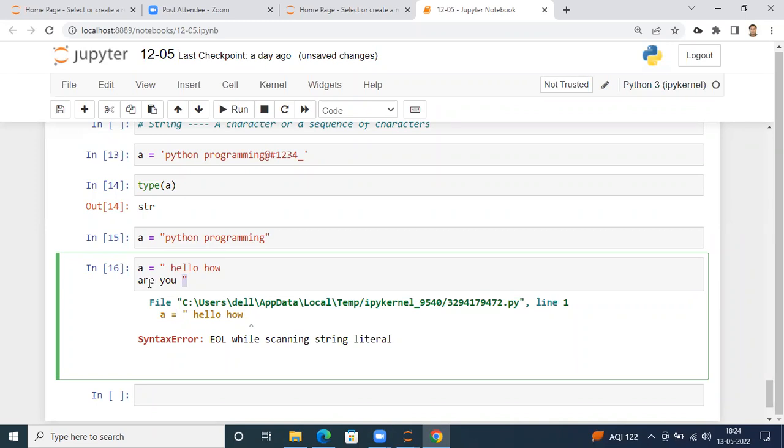So if somehow you need a multi-line string, you have to use triple quotes. Remember, single quotes and double quotes are for a single line string, but for a multiple line string, you have to use triple quotes. For example, I want to write a multi-line string, a paragraph. In the future you may be working on natural language processing. You fetch some sentiment from Facebook and you want to analyze whether this sentiment is positive or negative. This is how it actually works.